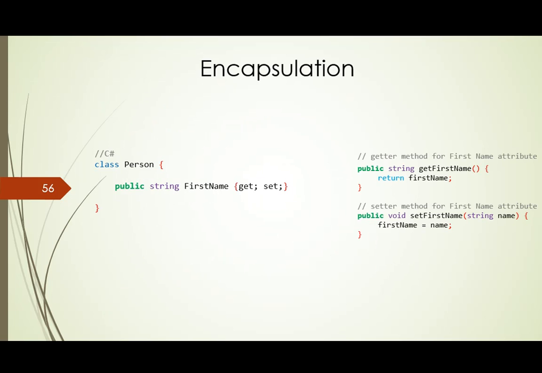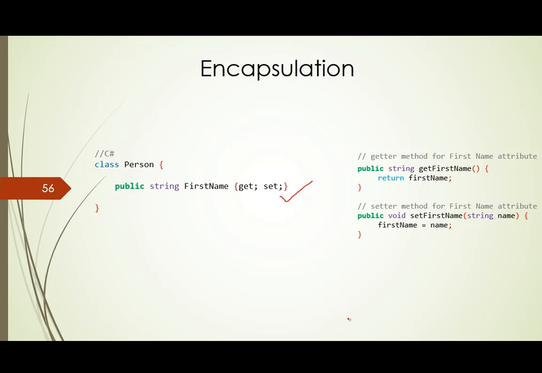So in C#, what we do is just write the public string FirstName and then use the curly braces and say get and set. The get and set implicitly means that we have a method named getFirstName, which is really returning the first name, and the set here is really going to set the first name from the name string that passed in the parameter. So simple getters and setters are implemented just like one line in C#. That's really very elegant, I think.